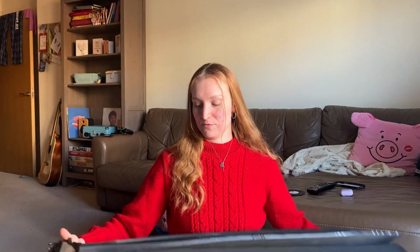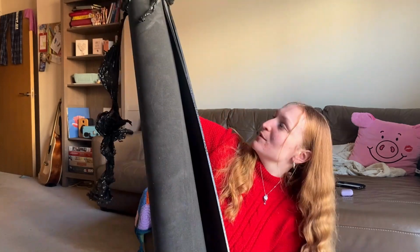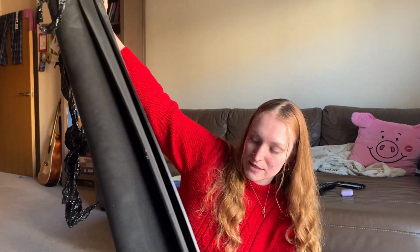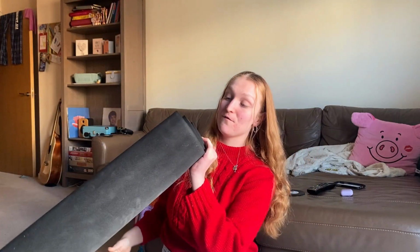Yes, it is. It's the craft foam. I'm not going to take off this end piece because then it will unfold and I'll probably have trouble getting it back in place again. But here is our craft foam. We went for black as Reese needs it for his Omen cosplay, as he's building his body plate out of it, so he's going to need quite a bit. I'm just going to be using it for the shoulder pads, so I won't need too much, but we do have a decent amount. So I don't think we're going to be running out of craft foam anytime soon.